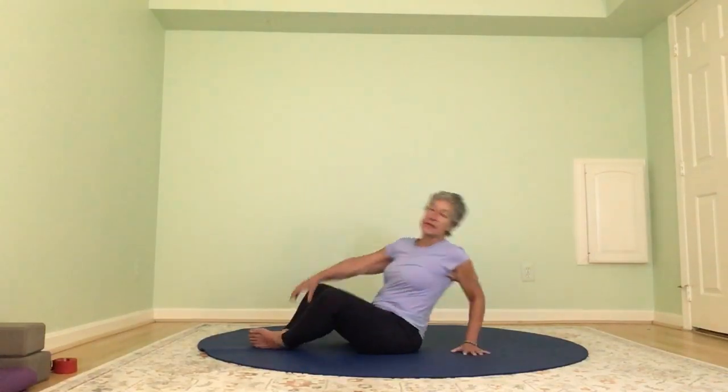Start to slide your heels a little closer until you feel like you're in your version of cobbler's pose for today. We don't want the knees way up here, so we want the knees open. So if you brought your heels real close to your pelvis and your knees decided to do this, bring the heels farther away so the knees can be a little closer to the earth. If this isn't feeling right to you, try putting 6 inches distance in between your feet and holding on to the shins with a super long spine.